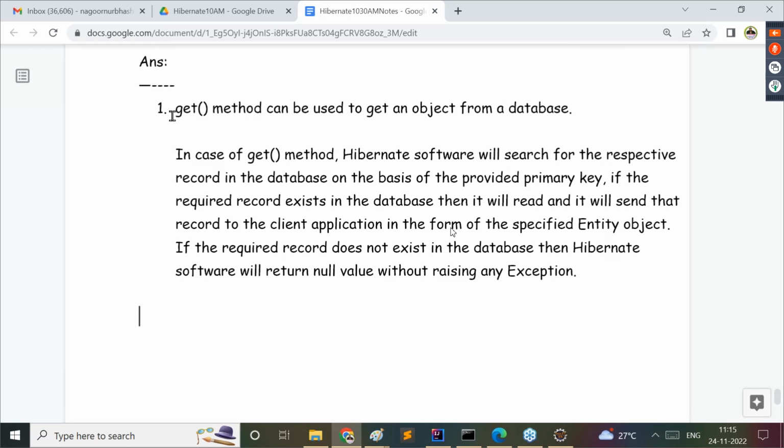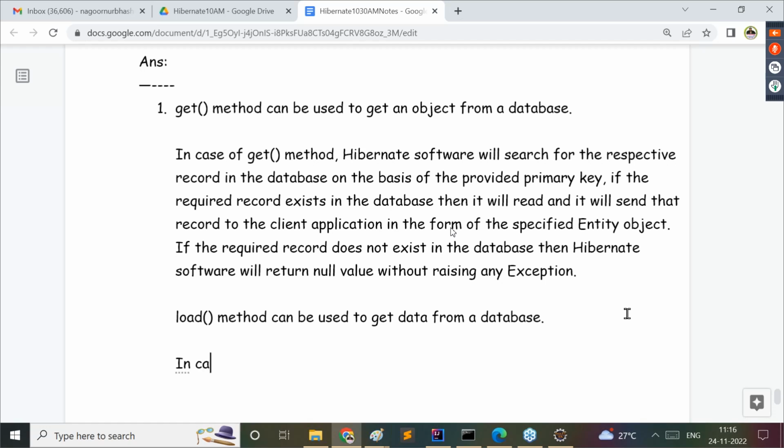But in the case of the load method, what happens? Observe carefully. Point number 1: the load method can also be used to get data from a database. But what is the internal story?